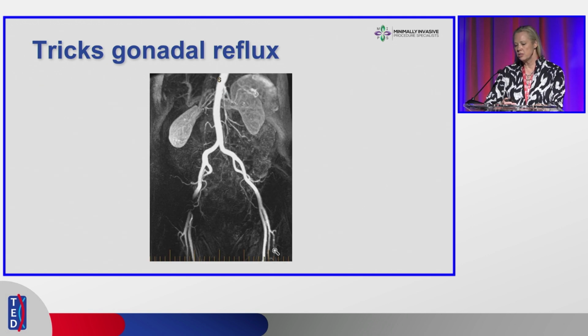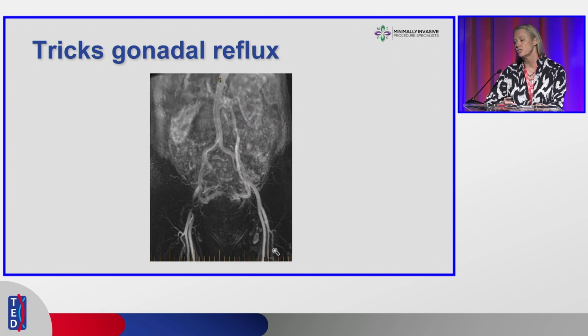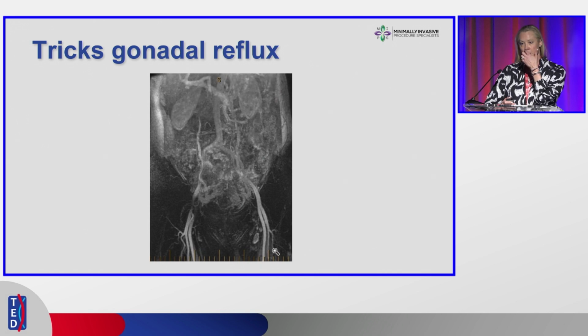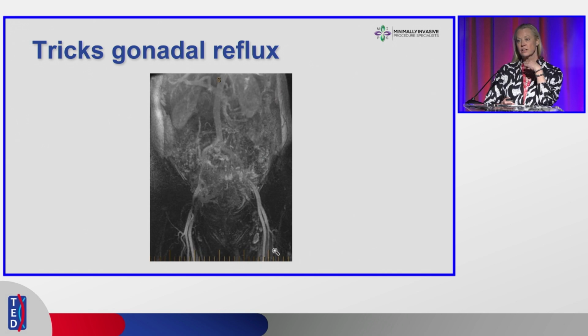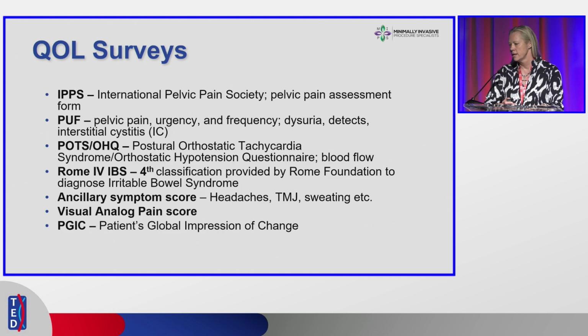This is what the TRICKS image or a dynamic image can do for you. It can show you the direction of flow. It can only show you this in the left renal vein because there's contrast, because the gonadal vein drains into the renal vein. The right drains into the IVC. So I see people all the time say there's no reflux in the right gonadal vein. You can't tell that on an MR.